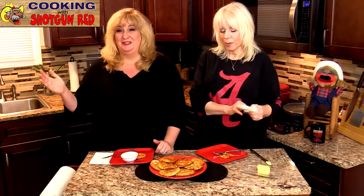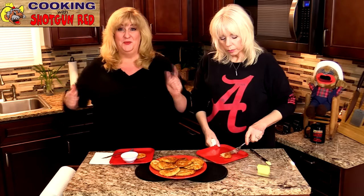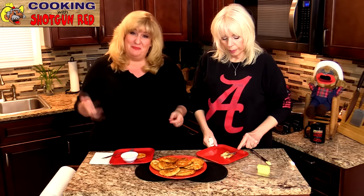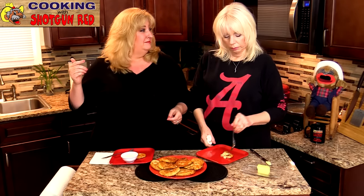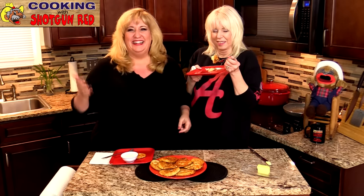Butter, anything. So you are definitely going to want to check out this recipe. As Steve would say, is this the best potato cakes recipe? If it ain't, it ought to be.